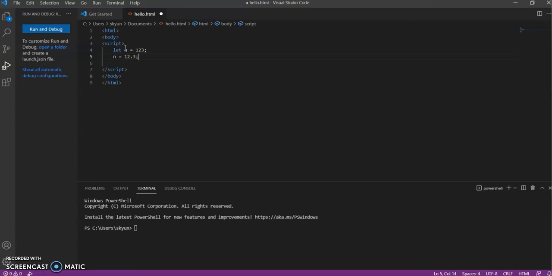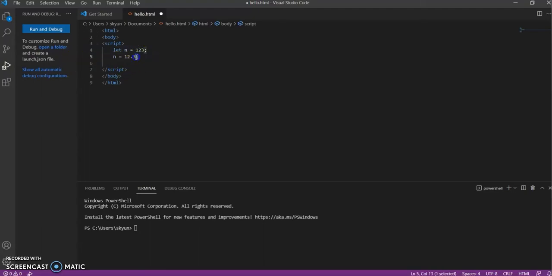And besides regular numbers, there are so-called special numeric values which also belong to this data type, that is infinity, minus infinity, and NaN. Infinity represents the mathematical infinity. It is a special value that's greater than any number, and we can get it as a result of division by 0.